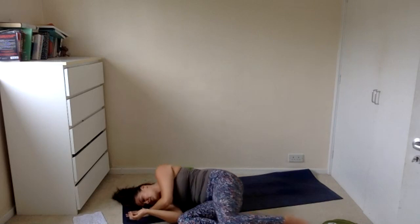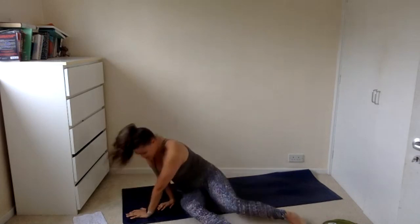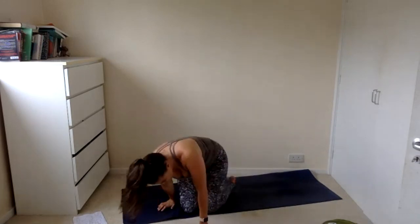And push in through your hands to come up to a seated position. Legs crossed, legs underneath, kneeling, hands to heart center, close your eyes.